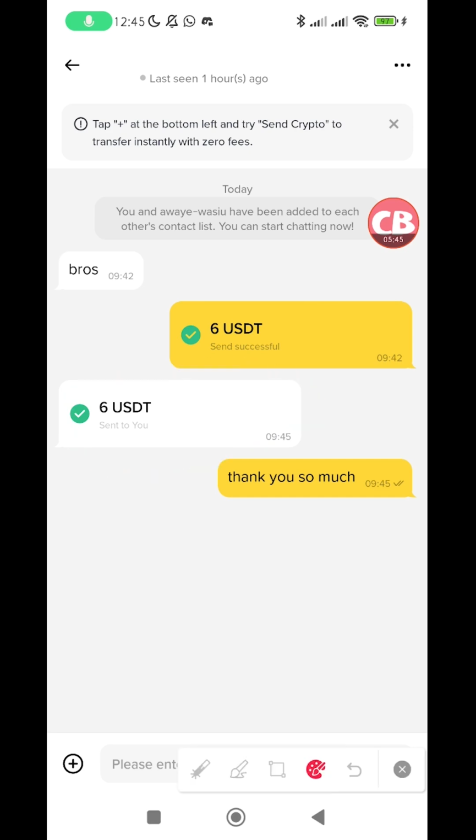Now, if you send a token to someone, the points will only count for the sender. If the user sends the token back, the user won't get any point. If you've received a cryptocurrency via chat from a user, sending crypto to that user via chat will not add to your points in this campaign. Only transfers to a user you've not exchanged crypto with before via chat will add to your points.